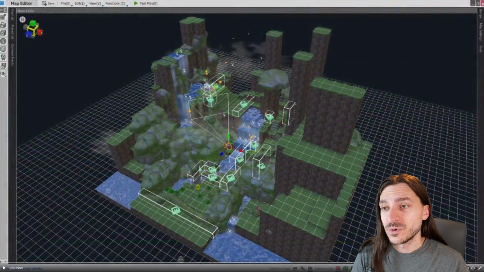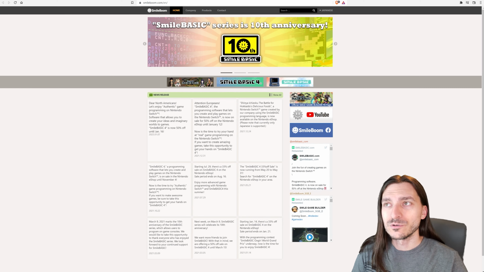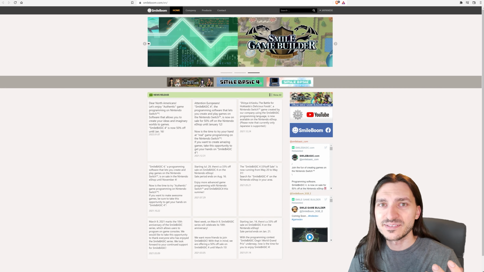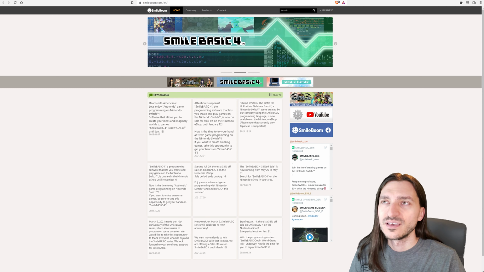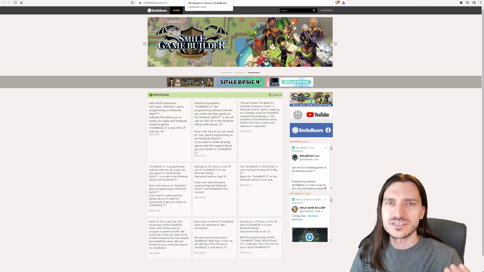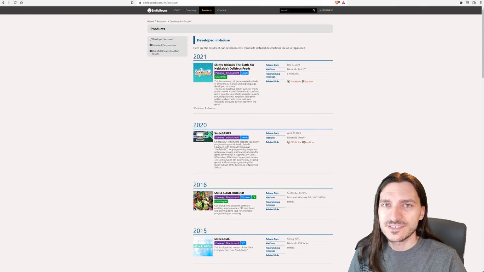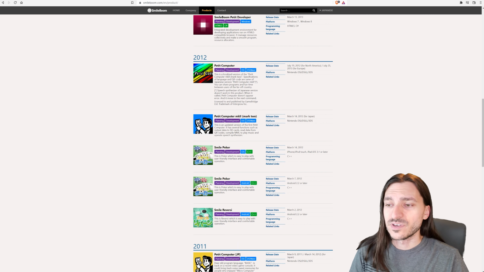All right, so it's speculation time. For those of you who don't know, SmileBOOM is the development team behind Smile Game Builder and the Smile Basic series of tools for making video games, and also teaching the basic programming language. SmileBOOM have been around since 2008. A full list of all of the in-house and middleware catalog that they have is available on their website. They've got a lot of stuff.